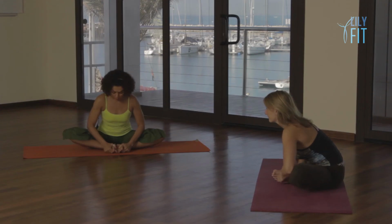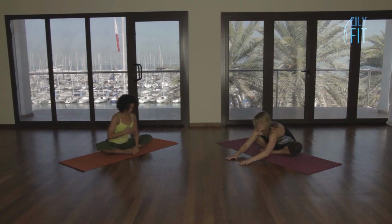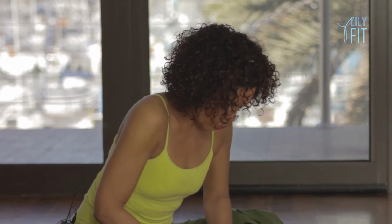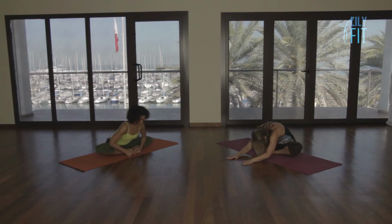Again, this is not about crushing and bringing the head to the feet. This is about inhale, lift, and you're trying to bring the chest to the outside of your feet. So you're always conscious of pulling your spine long. Inhale, pull long, and exhale, slowly lower. It never matters how far you go. What matters is that you're doing it right and you're doing it safe.